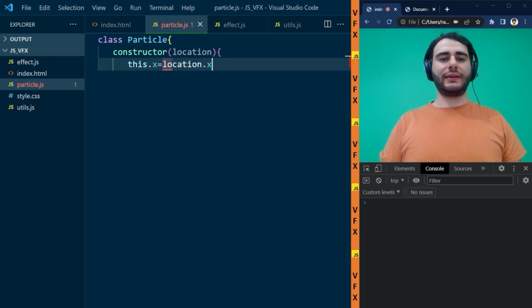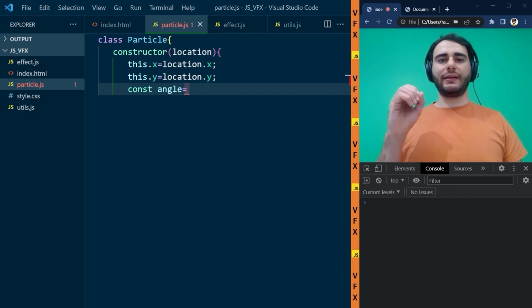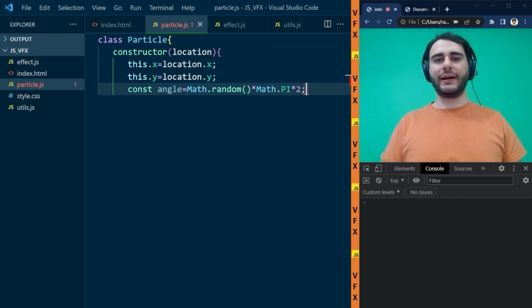I will set the x and y of this particle like this. I will also calculate an angle, the angle at which the particle is going to be shooting towards. I'm just going to set a random angle between 0 and 2 pi, so 2 pi radians, 360 degrees, same thing.